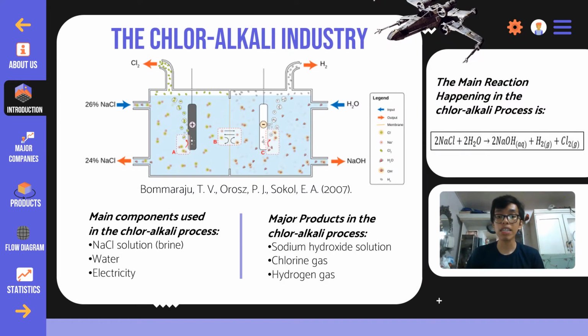But what is the chlor-alkali industry? The chlor-alkali industry centers itself on the chlor-alkali process, a process which employs brine, a salt solution, water, and electricity. In a large vessel separated by a semi-permeable membrane with two giant electrodes situated in each division, brine is allowed to flow in the anode and water in the cathode. As electricity flows through the electrodes, chlorine gas is produced on the brine side, while hydrogen gas and sodium hydroxide solution are produced on the water side.